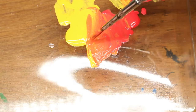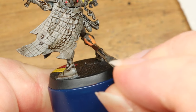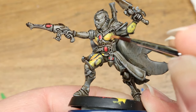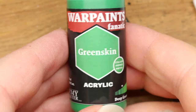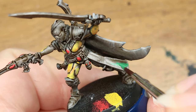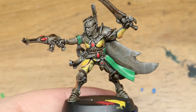With both the red and yellow on our palette, let's mix them together to see if we can get a decent looking orange. And honestly, not bad. In my experience, most reds and yellows when you mix them together won't give you a very good orange — most times you're going to want to mix a magenta and a yellow together. But this orange is actually not too bad, and I could see it working well as a shade for the yellow or a highlight for the red. Next up, green: pretty nice primary green color with good coverage, and I'm finding that overall the consistency in terms of thickness between these paints is pretty even. This is a green paint I could definitely see myself using.